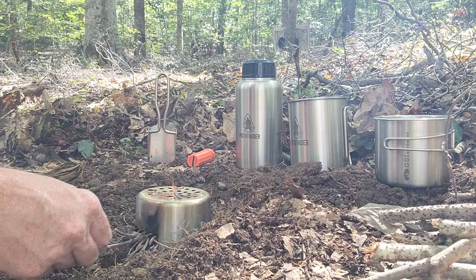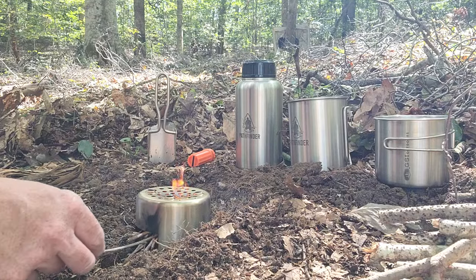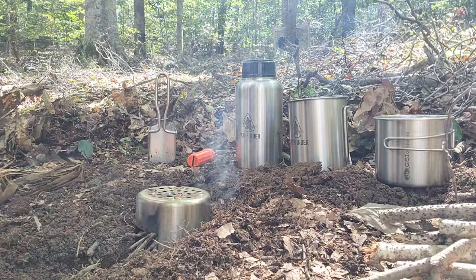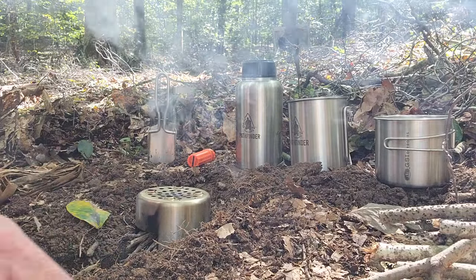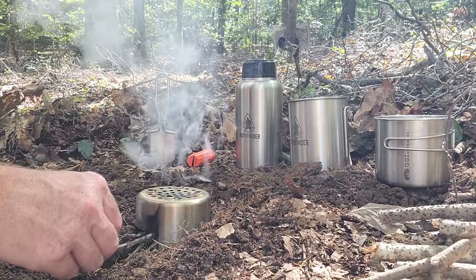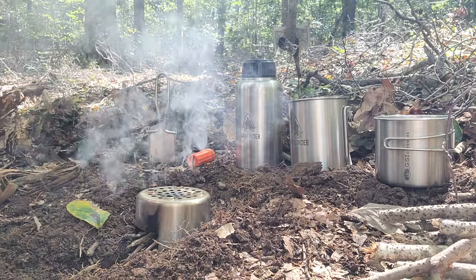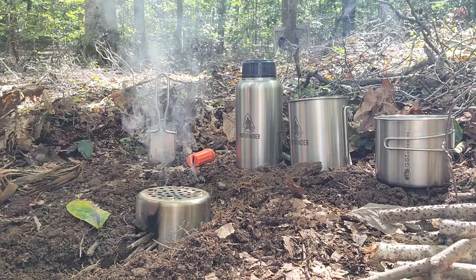What I was worried about was having something that would be just kind of hard to fiddle with, and that's why I was considering getting a twig stove, and I still might. I'd like to have one. If you guys have one or can recommend one, that would be awesome, because I can't decide what I want. I was looking at the Kuviks. I really like the bush pots, the Bushcraft Essentials bush pots, but they're kind of expensive.